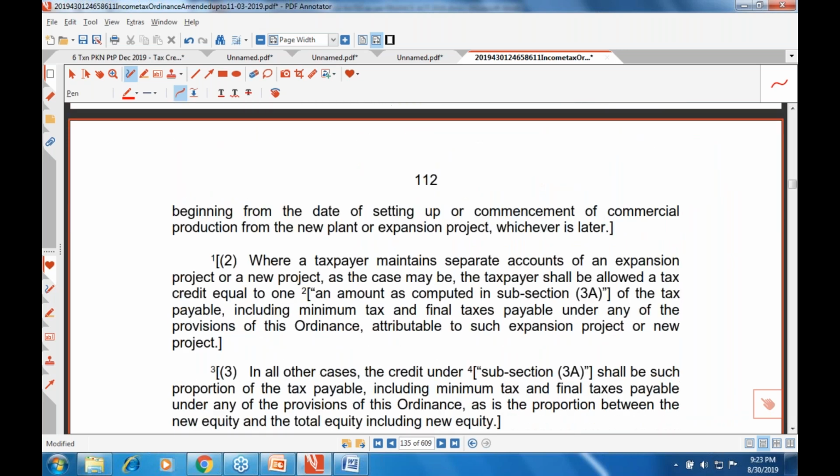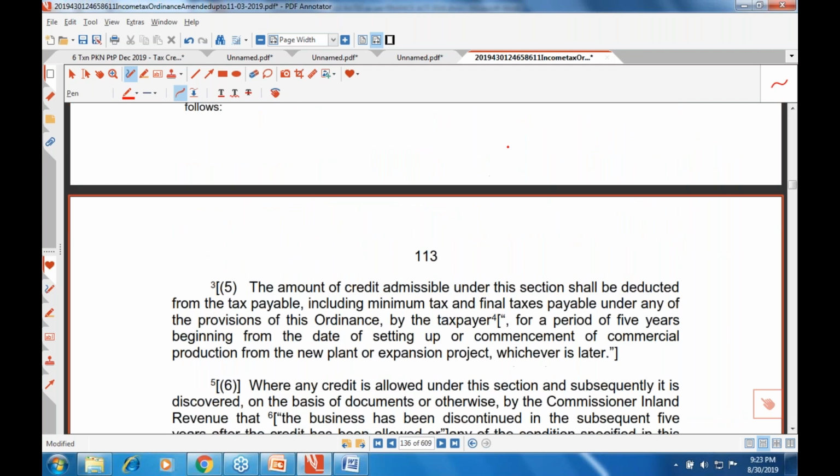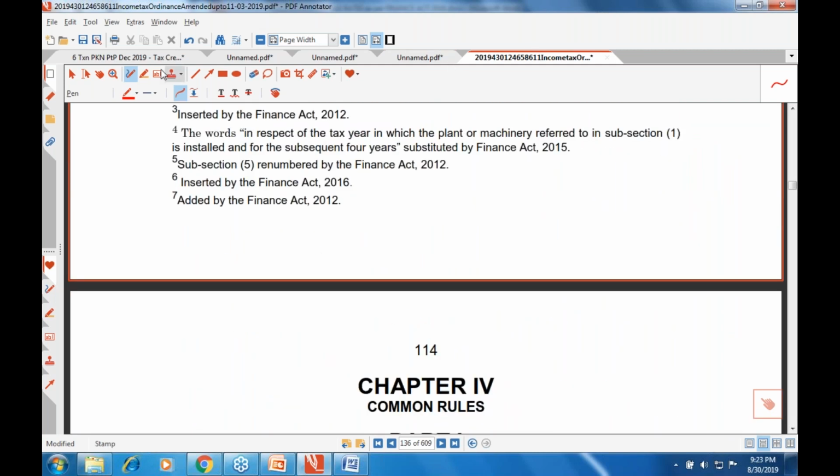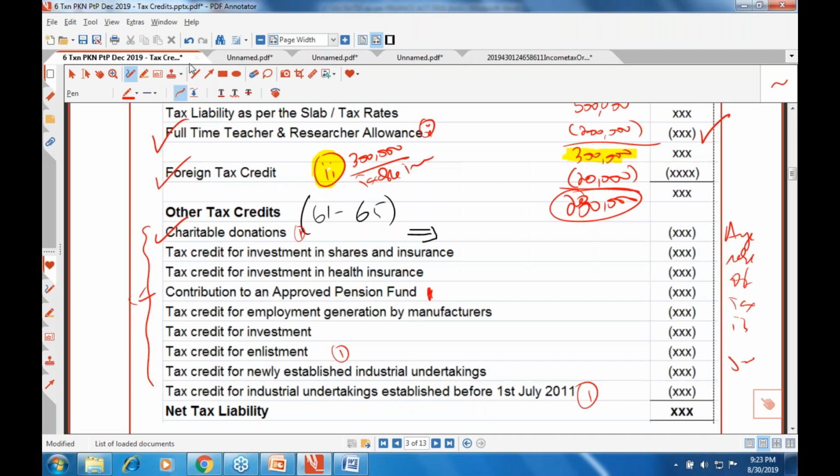Okay, so basically this is what is there with respect to the tax credit. I hope that you people understand the concept of tax credits now, that what exactly these tax credits are and how they actually reduce your tax liability. Is everyone okay with this? Are there any questions? Are there any problems? Anything that you may want to ask?